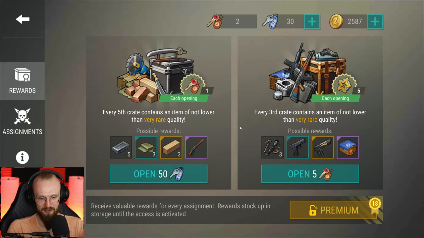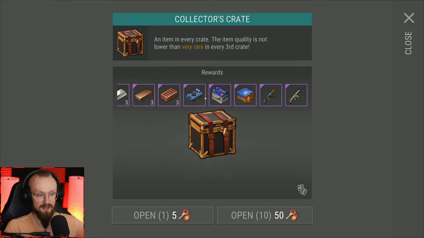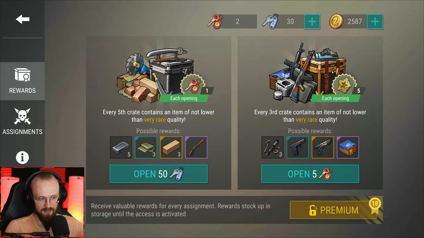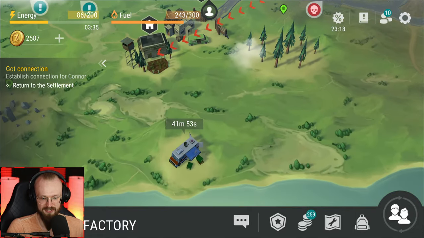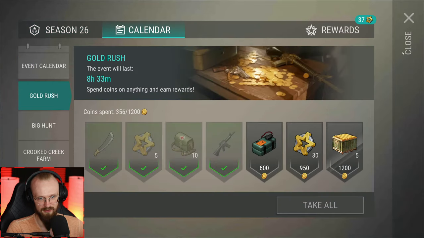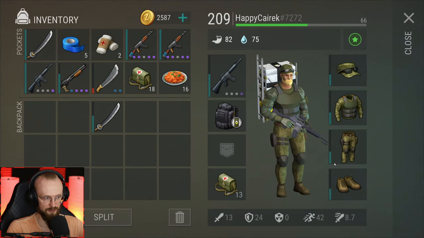Mind-blowing opening. This is just garbage. Oh my goodness. Even this collector's crate isn't that great. Yikes. So yeah, that is the worst event, like the big hunt event. It's maybe even worse than the gold rush event. Gold rush event is kind of garbage as well though. Those two events are the worst events in the game.